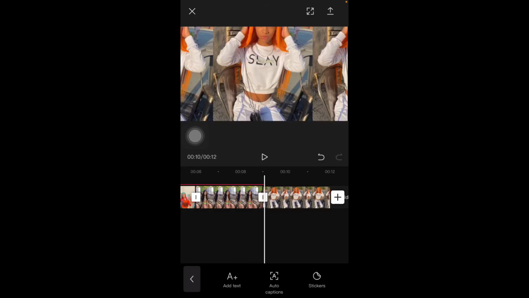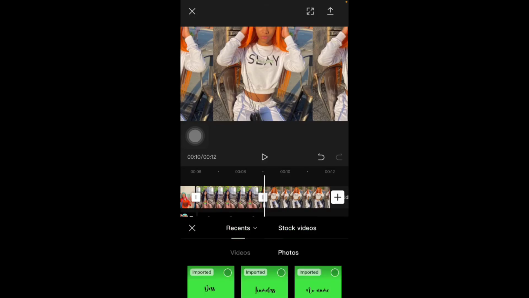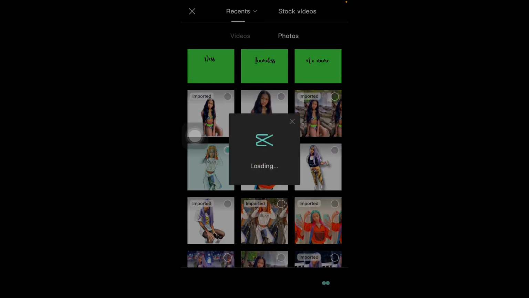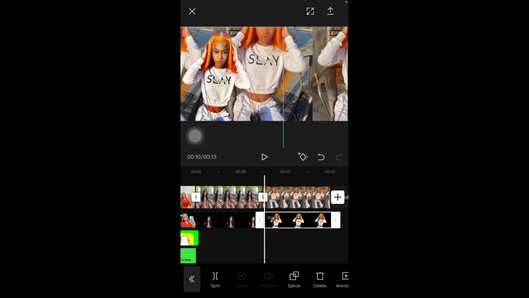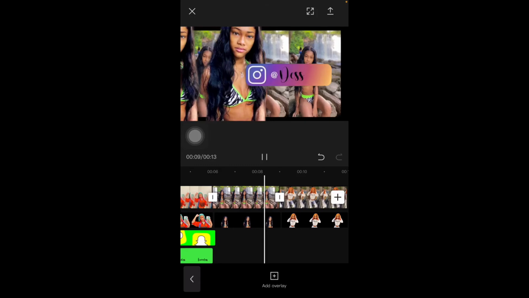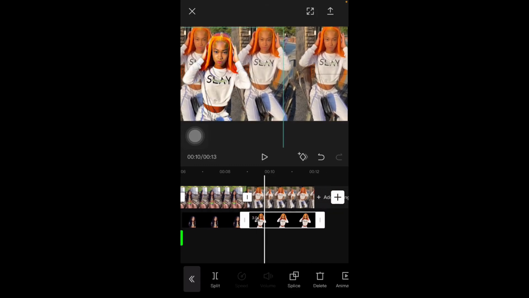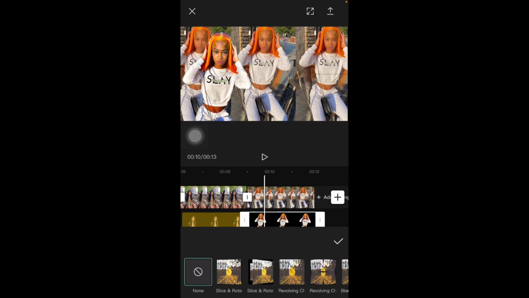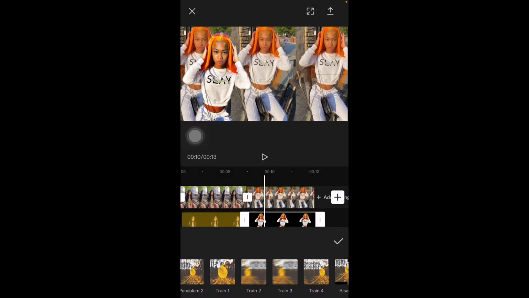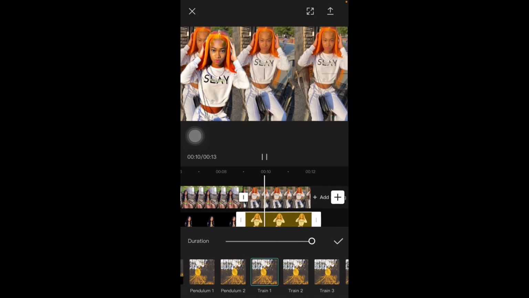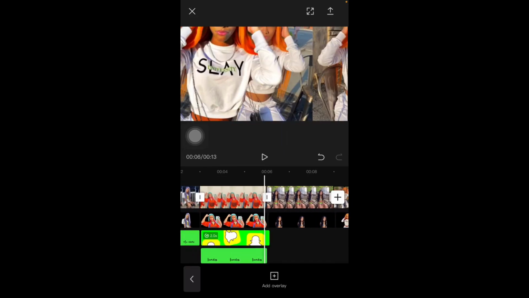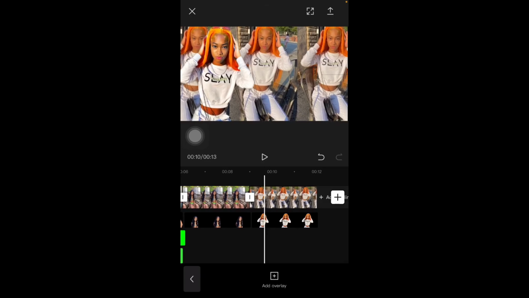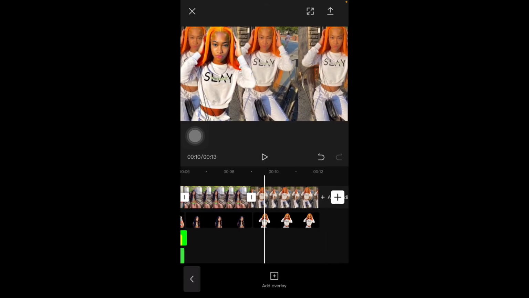So yeah, you just do that. Then you go to add overlay. You add the same picture. And then you zoom it in. And boom. Like that. And then you can have this one also zoom in too. But I don't know if I'm gonna do that. I'm probably just gonna do the train one where it comes in and slides out. So I like that. You can do your YouTube name again, or you can just do subscribe, like right here in the middle.